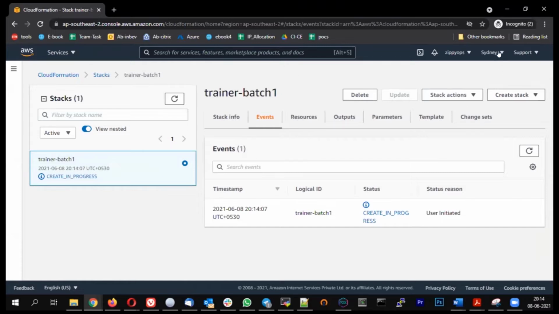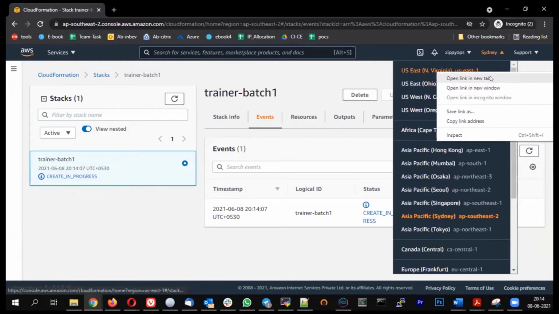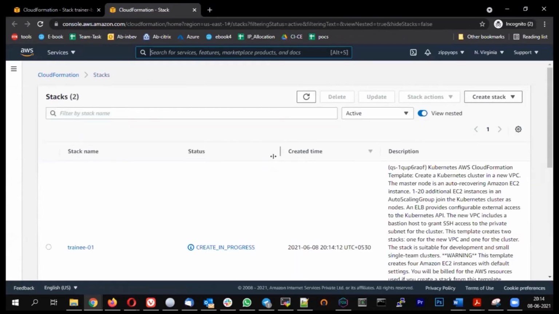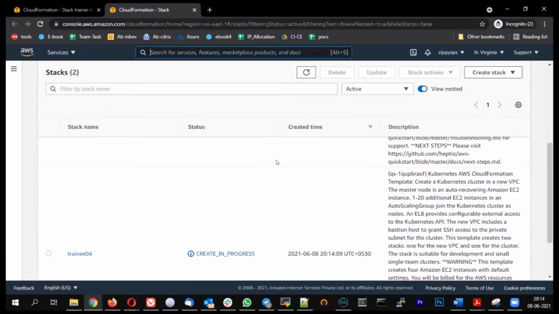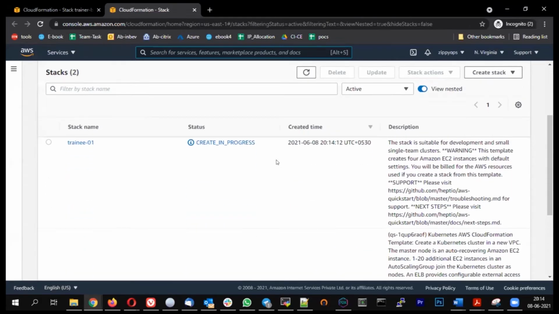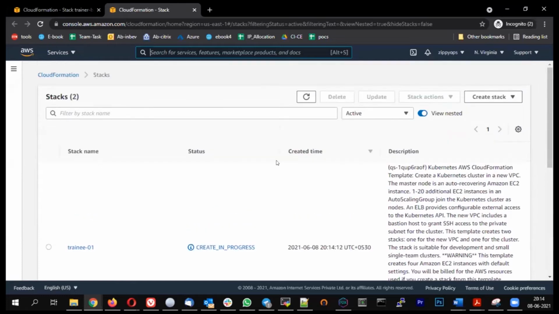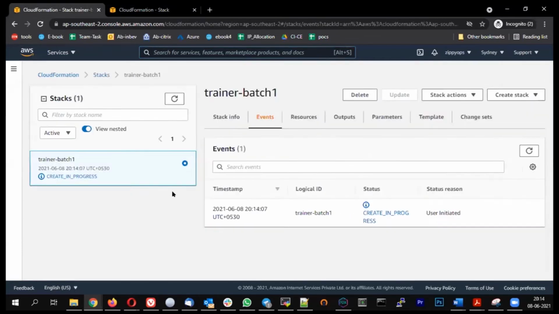So once it is completely up, I will show you all the resources it is creating. Check it here. So normally you will see it is going to create one more stack in the background.